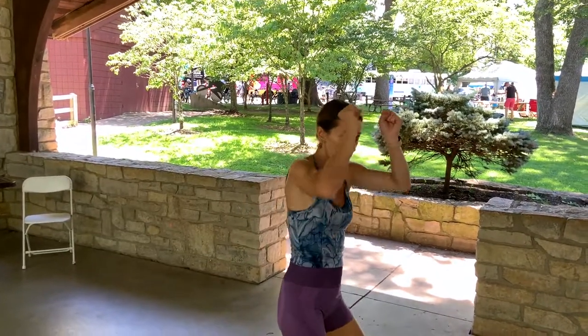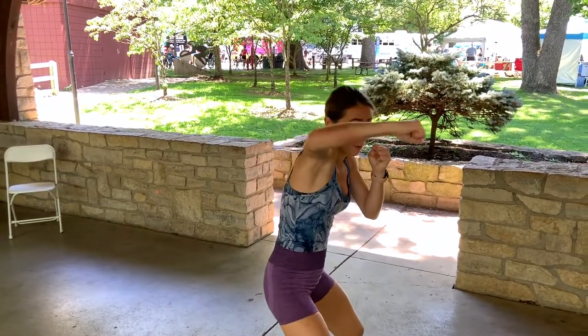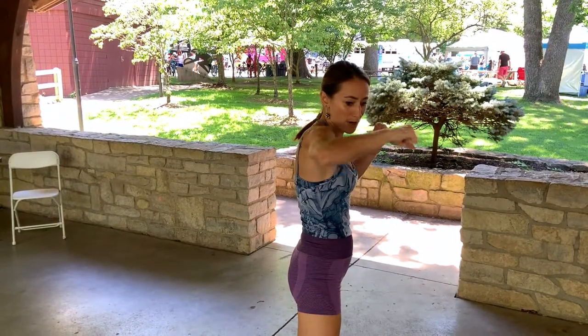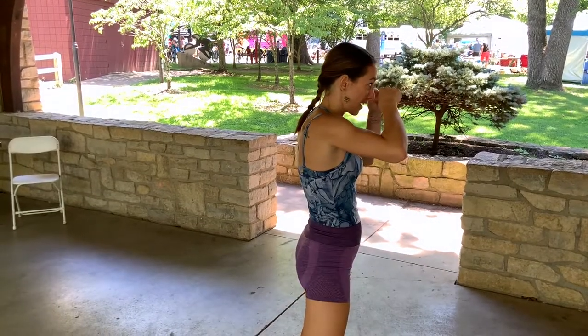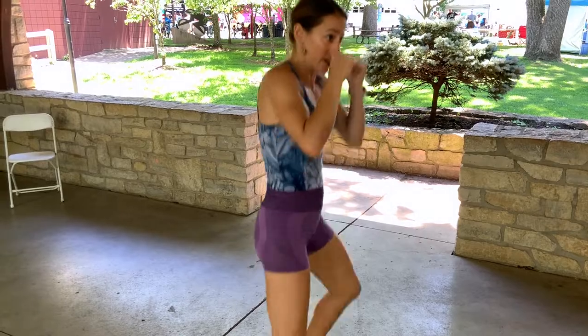When you get it right in the chin. All right. Dukes up. What you want to do is have an arm guard, okay? So you're going to protect your face and you're going to go under. See how I'm bringing my body forward? So protect your face. Everything's shifting. Just like that, okay? So let's do a little bit faster.